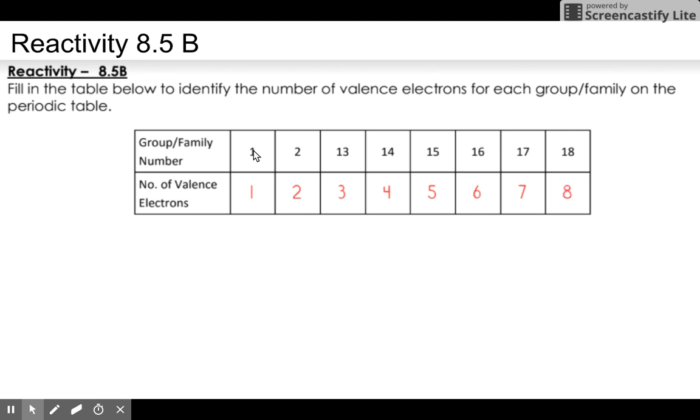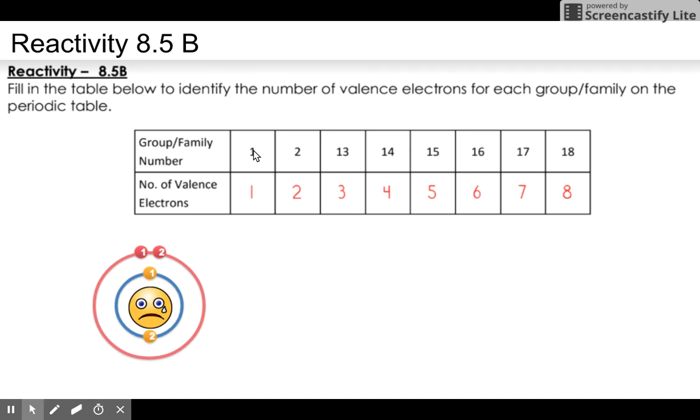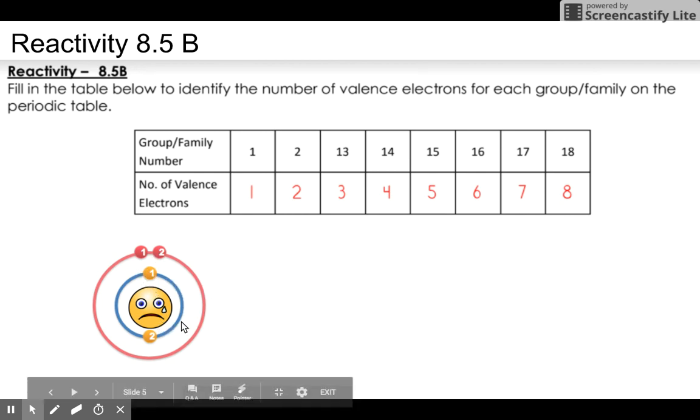Now, what does all this mean? Well, valence electrons tell you, as I said before, how reactive that element is. Previously, when you first learned this, we talked about happy atoms and sad atoms. Let's take a look at some. So here we have a sad atom. If you look at that red ring, there are only 2 valence electrons available on that ring. If you remember, we talked about the 2-8-8 rule. Each shell has a limit. So the first shell has a limit of 2, the next shell has a limit of 8.